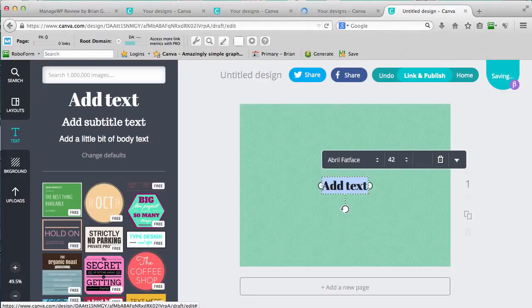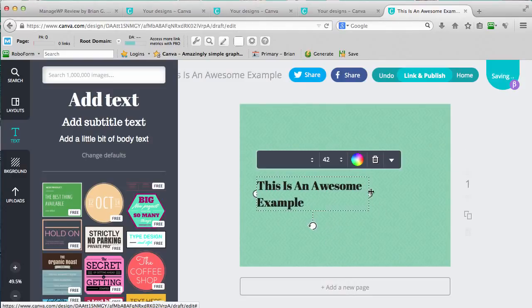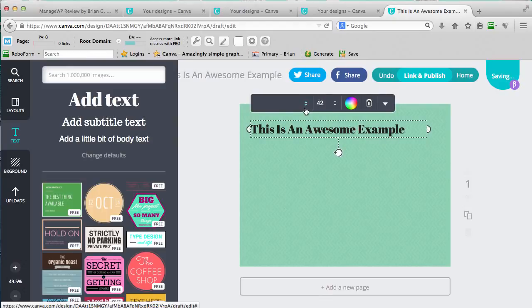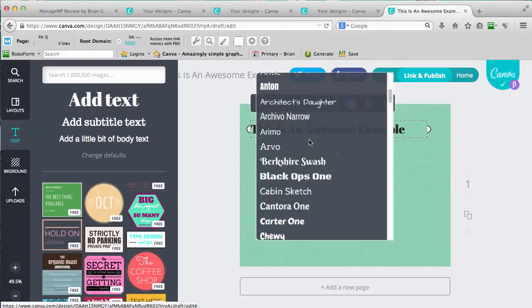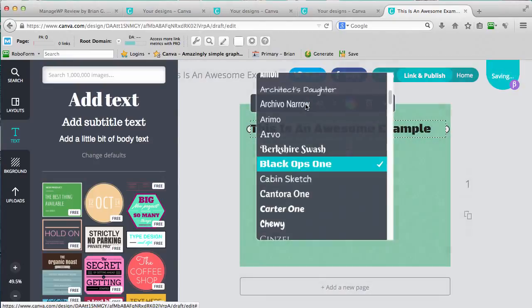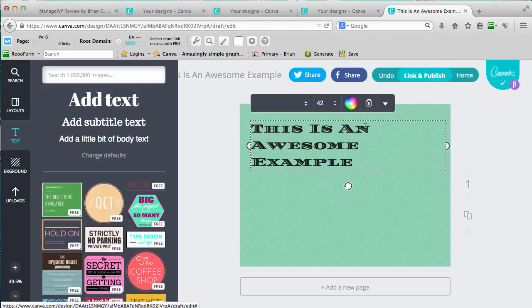So I'm going to say, this is an awesome example, right? Now I'm going to click out of there. I'm going to select again, and I'm going to drag this in the way I want. And then after I've done that, I can move this around anywhere I want. And if I click on it again, you'll see we have a tremendous amount of awesome fonts all ready to go. Like maybe you're going to do something that's like double agent, secret kind of military thing. You can select this Black Ops font, or maybe you want something more like this diplomatic awesome example.